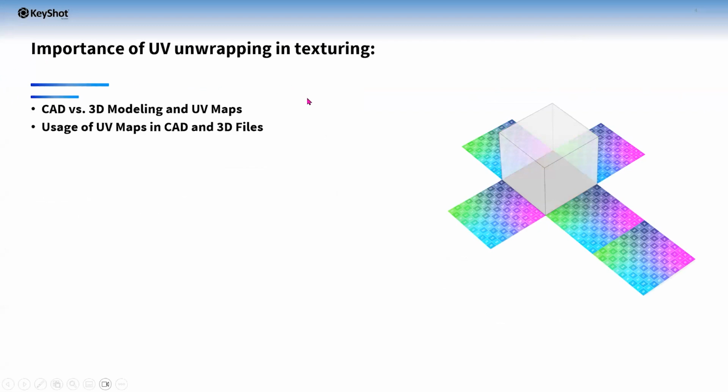Well, a lot of the users with KeyShot are generally working with CAD, and CAD doesn't contain UVs. That's why when we bring them into KeyShot and start working with the tessellated CAD, and we want to have our UVs laid out for our textures, we've got to talk about some of that tessellation because it's really going to help us define where the seams are.